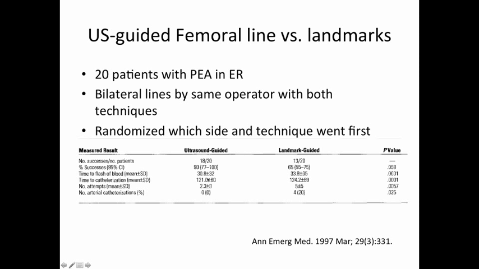Additionally, you were able to get into the vein quicker and get the catheter in quicker. And importantly, you were less likely to catheterize the artery rather than the vein, which I think is because it's hard to know your landmarks and feel a pulse, particularly when the only pulsations are from CPR. So I think in this setting, ultrasound can be useful. It should usually be close by, so you should probably grab it and bring it into the code as well.